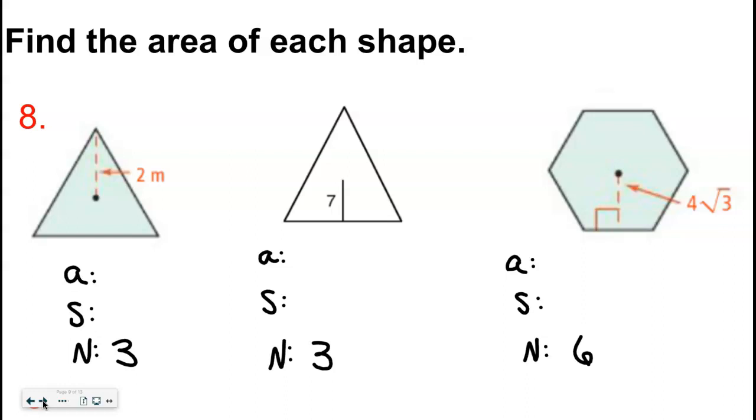Okay. Next up, I need a side length and an apothem. This is a radius. That's a bummer, correct? Because it's going to a vertex. I'm going to draw this. That's also a radius. That's also a radius. That 2 does not go in here. Okay? I'm going to go to the next one, and I'm going to draw the triangles formed. That 7 actually gets to go in here. Which one is it? This 7 right here. What is it? A. So I'm going to go right there.